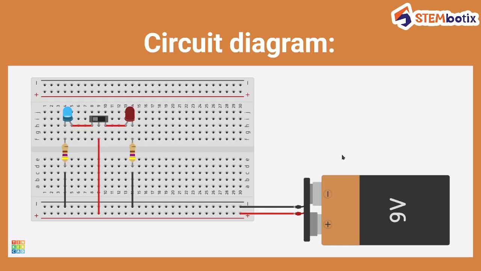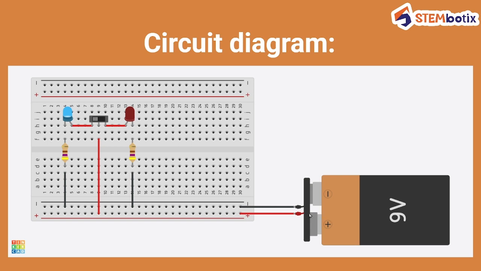So this is how your circuit diagram looks. Whenever you connect two devices, in this particular case two different LEDs, with a slide switch, we will control these LEDs using the slide switch. For this connection, first you will place your breadboard and slide switch as seen in the image. Then on the left side of the slide switch you will connect a blue LED, and on the right side a red LED. Now the common terminal of the slide switch will go to the positive rail of the breadboard.